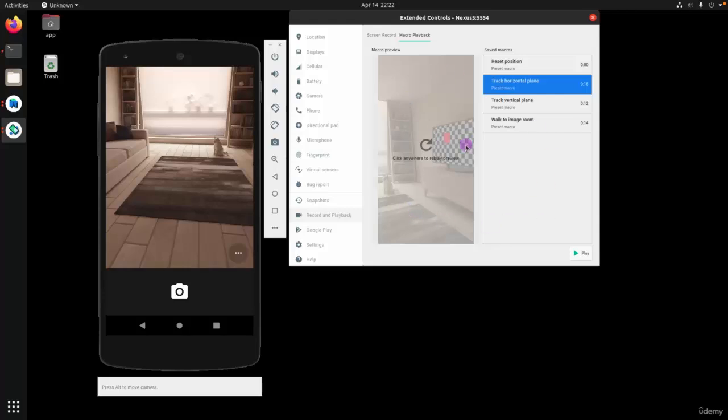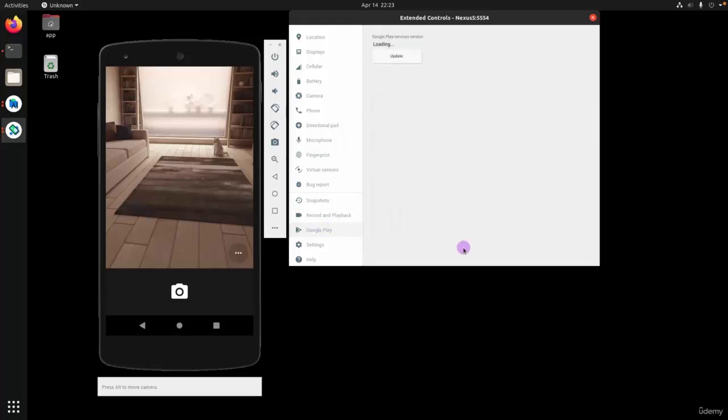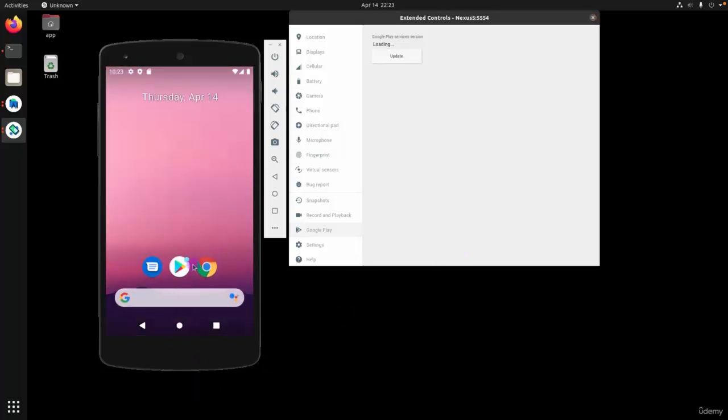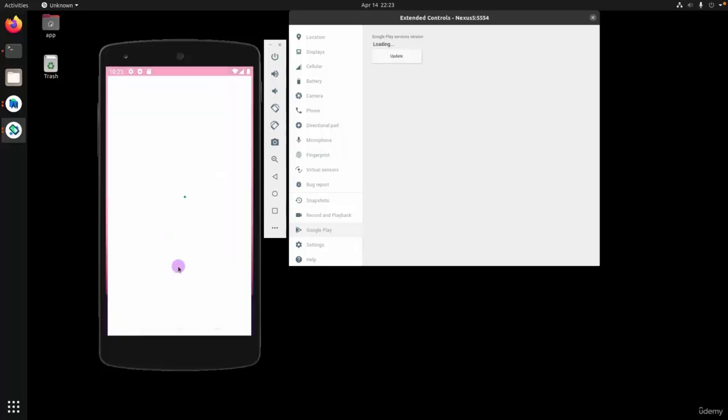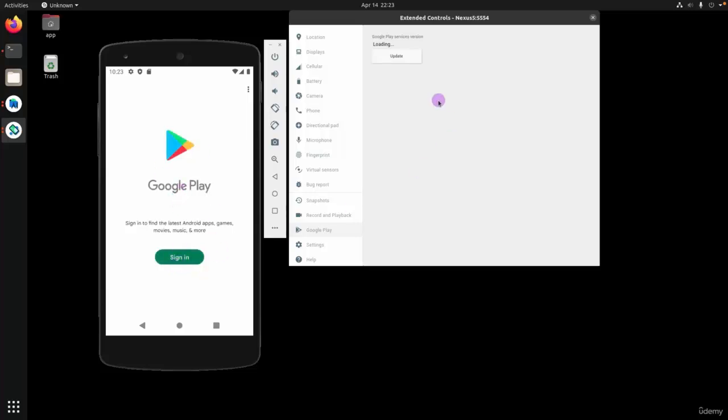Okay. Over here, by the way, we can see it seems like we cannot record our own macros, but I will show you a hidden interface in this emulator, which can be used to also record our own. More on this later. Google Play. Yes, I guess we have a Google Play Store. Yes, we have one, but we need to log in to use it. So if you're opening this one, all right, here we can see, yes, we have to sign in, and then also this one would be working over here.